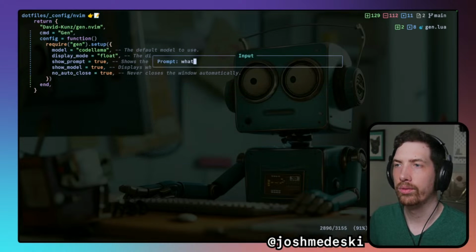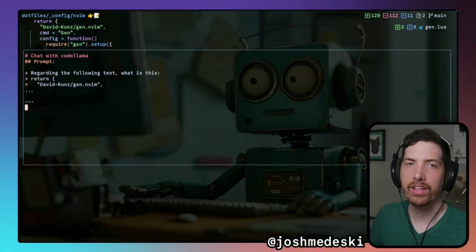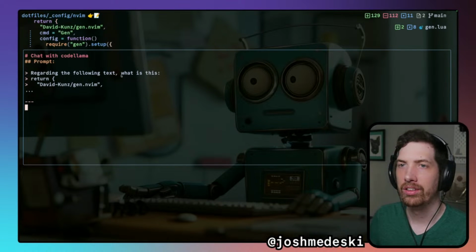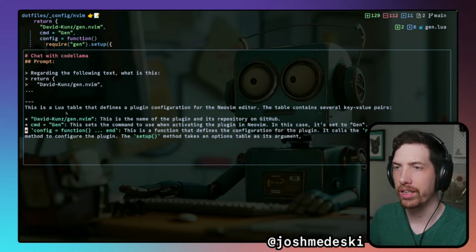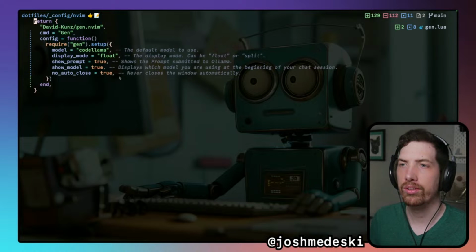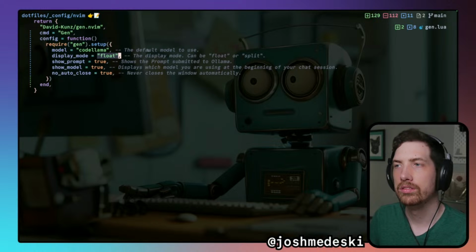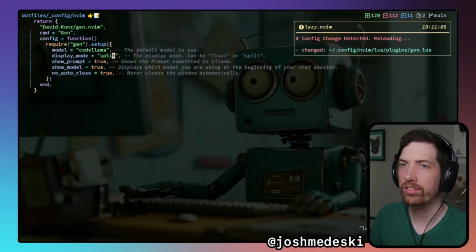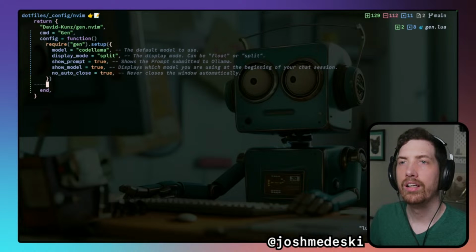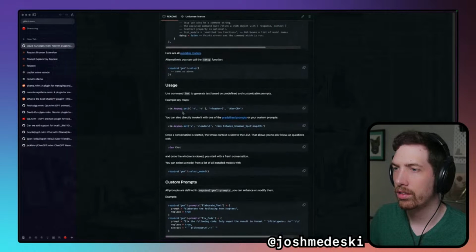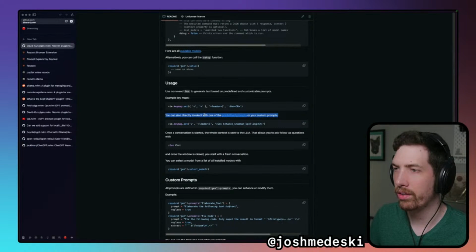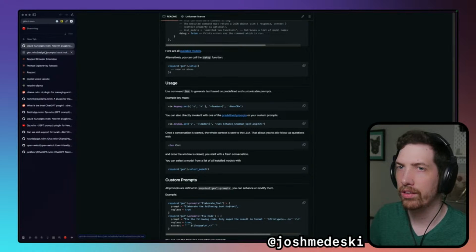Gen, ask, what is this? There's that floating pane we were talking about. So that looks cool. I might even want to reposition it so it's not so wide. But we can see that it's all still working. I don't mind split, so we can see the code side by side. And so now we should define and invoke it with predefined prompts. Let's take a look at those.